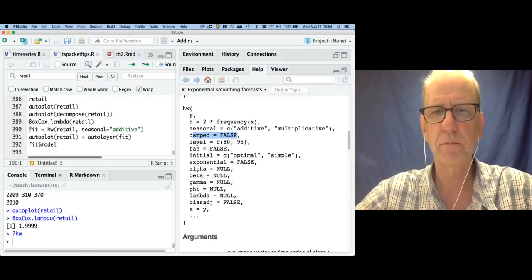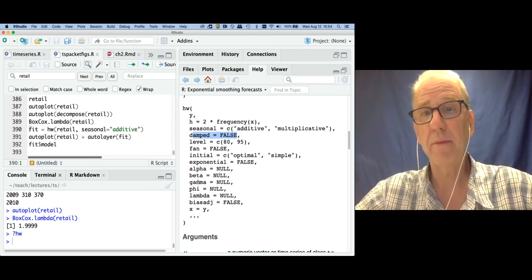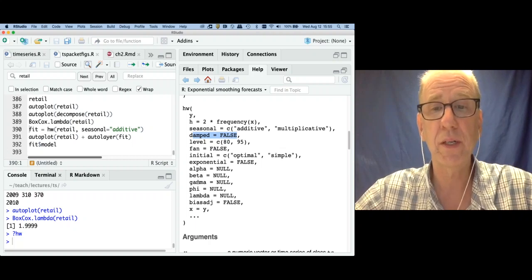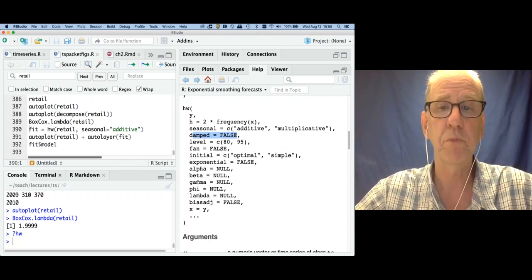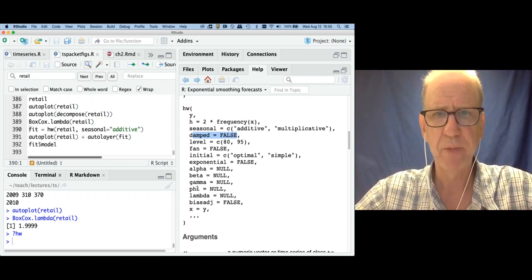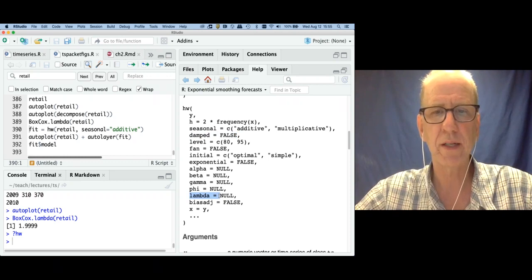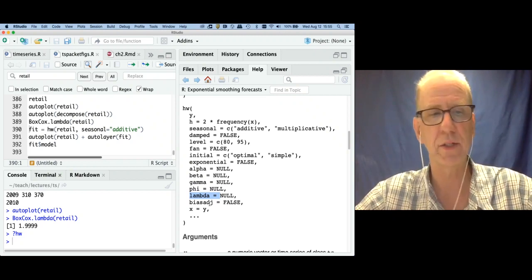Level gives me the prediction intervals that are going to be forecast out. Then we have alpha, beta, and gamma values, which I can specify if I want to give it the smoothing parameters. If I don't give them, R just estimates them automatically. Phi is the damping parameter. Lambda is whether we do our Box-Cox transformation, and then bias adjustment tells whether or not to give the median or the mean when we make forecasts.